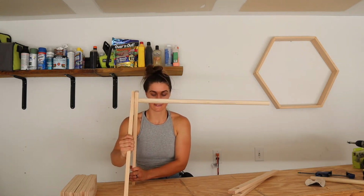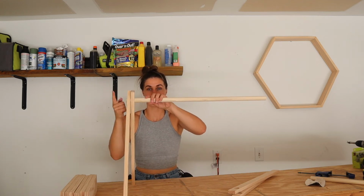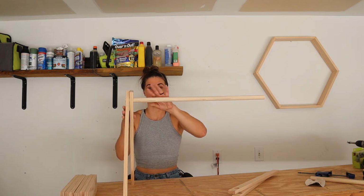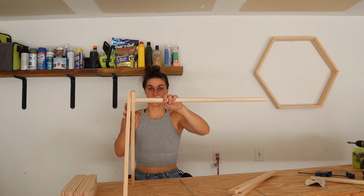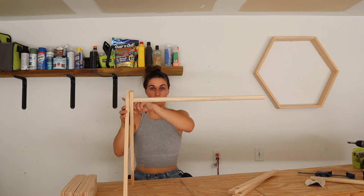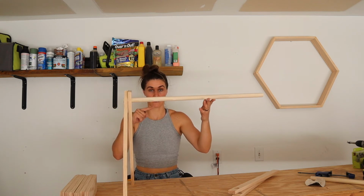They're very tight against the dowel, which is what I want, so that way these legs do not shift on the dowel when it's all put together. So it's a very tight squeeze. I will still be pushing this through more, but I just kind of want to make sure everything's level once I put the other set of legs on.